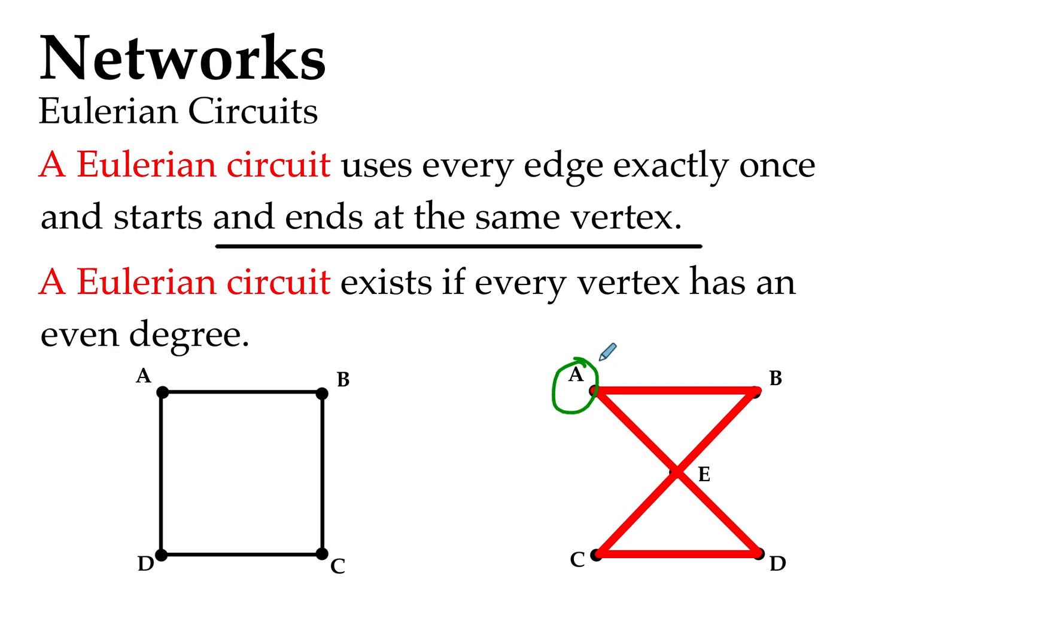And do we have every vertex having an even degree? Now, there is a bit of a hidden one in here. You have the usual A with 2, B with 2, which are all even degrees here. Now, have you spotted that on this one, because it crosses, and we've got a vertex there. There is a blob underneath there before I read all over it in red and green. Because it's got a letter there naming that vertex. Now, if we count that as a vertex, I wonder what degree it has. It has four edges that connect to it. So it has a degree of four, but is four even as well as all the twos? They've got degrees of twos, all these other ones. Yes, it is. Two is even and four is even. And so, we've ticked off that second condition in our second diagram as well.